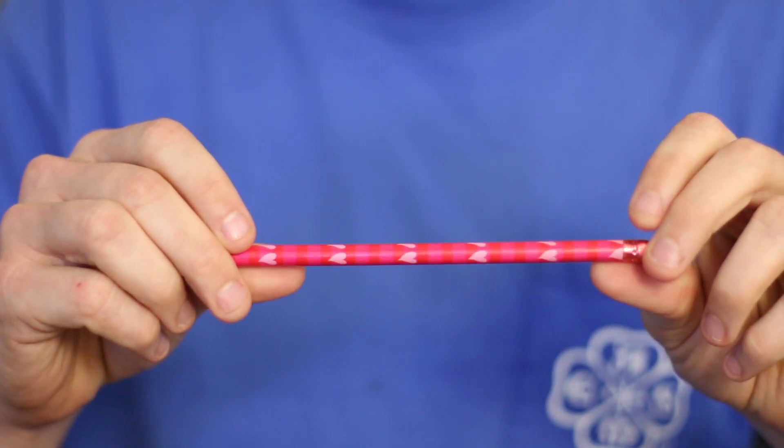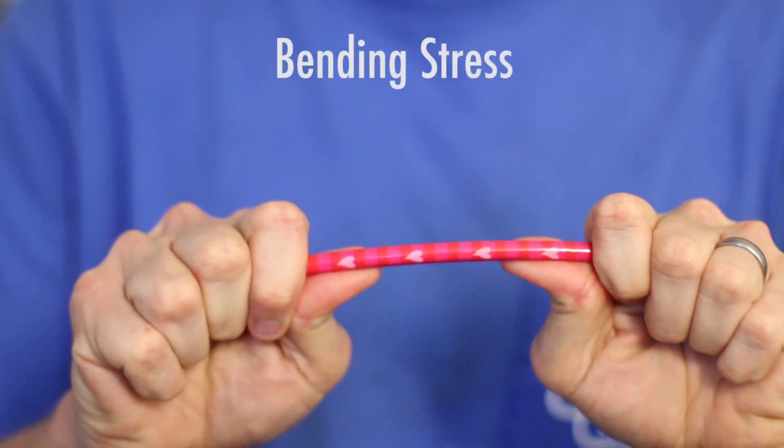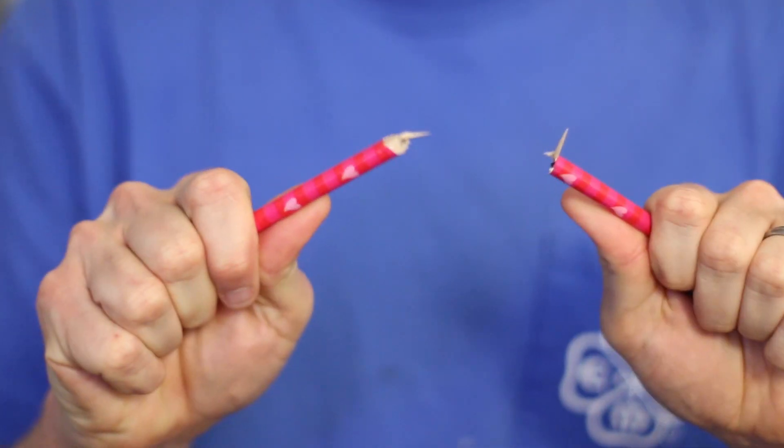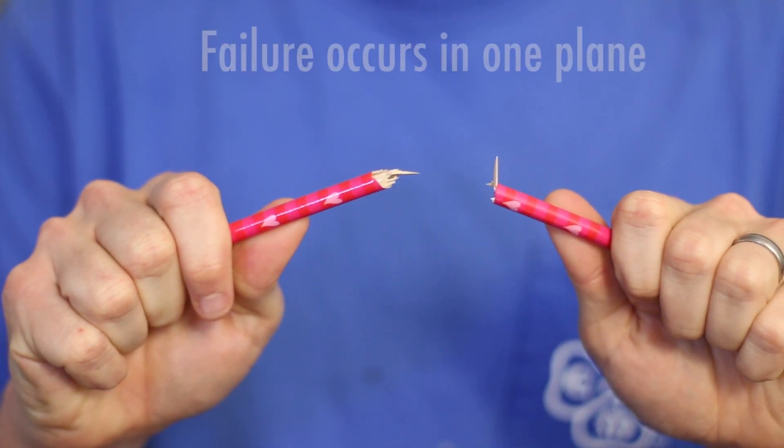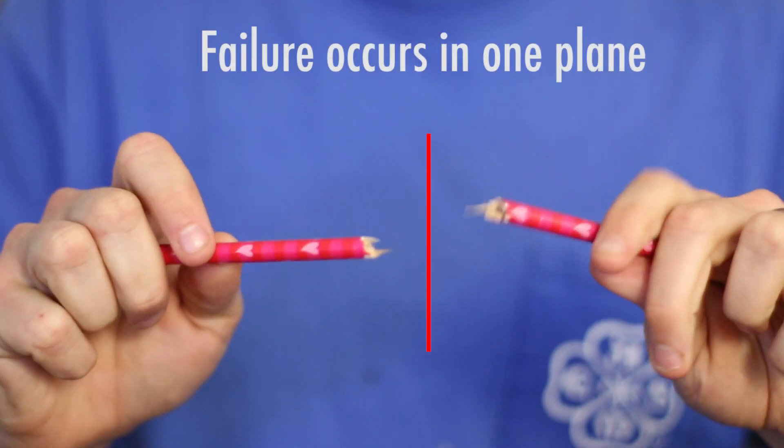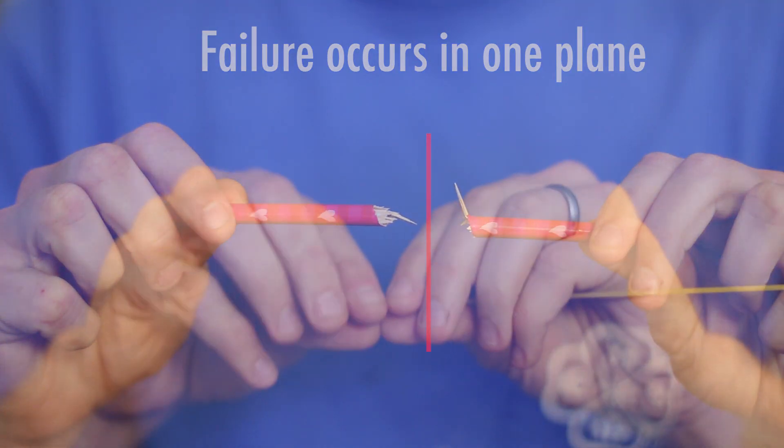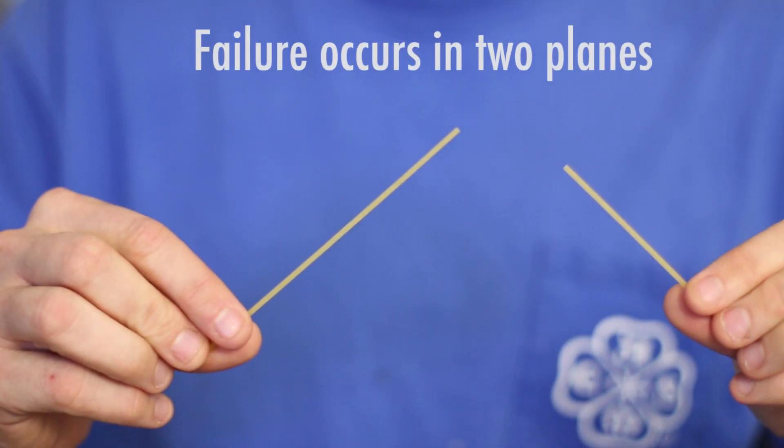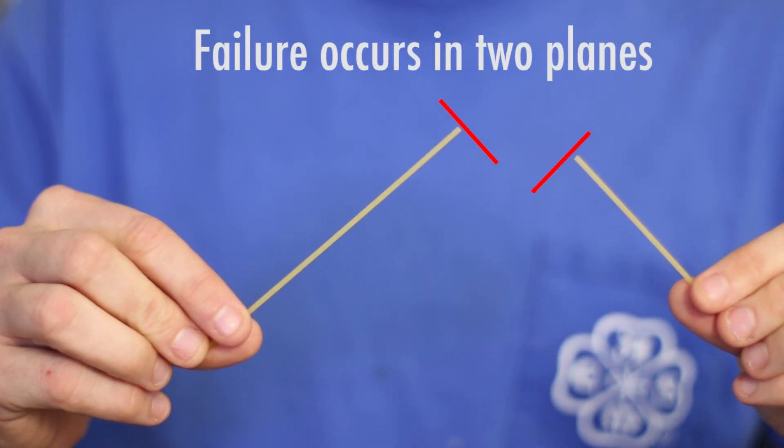You see, it's really easy to understand why bending a rod makes it break into two pieces. The bottom is in compression and the top is in tension. When the tension on the top exceeds the maximum allowable tensile stress, it rips it in half and you're left with only two pieces of the rod left. So why is spaghetti different? Something else is happening here.